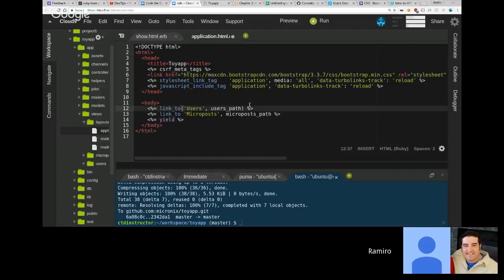So that makes it easier to understand that, oh, that's just a string that's getting passed to the method link_to, and then the other thing is a method, right? users_path is another method. So, we're not passing the method, but the method's being called and is returning something. And then we're passing whatever it returns to the link_to method.